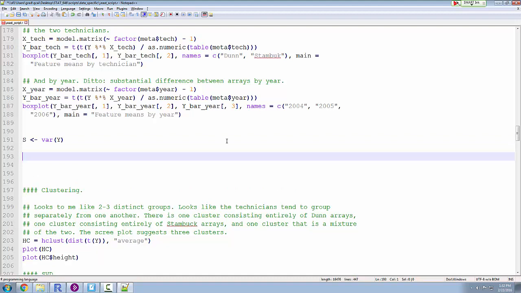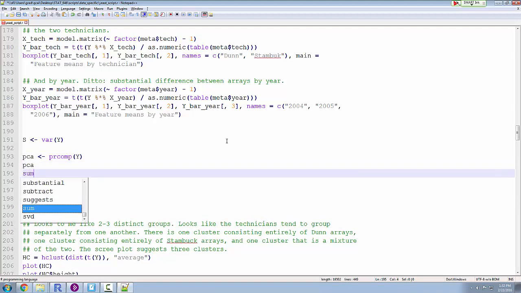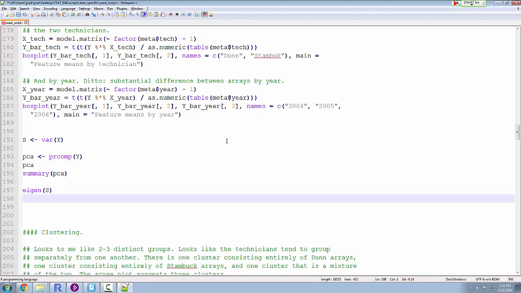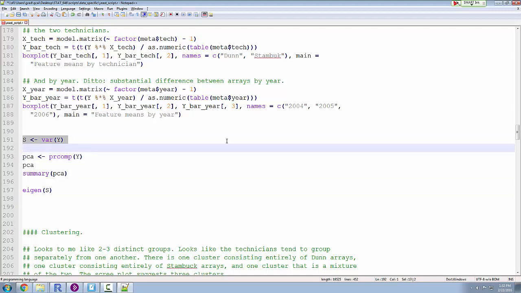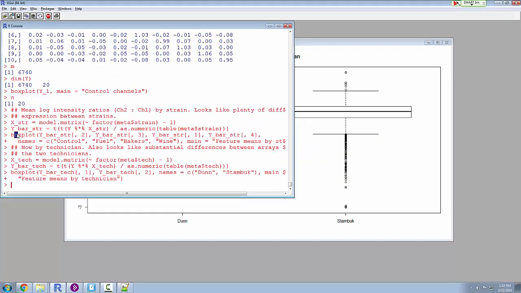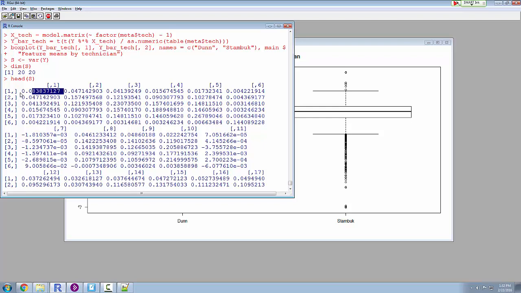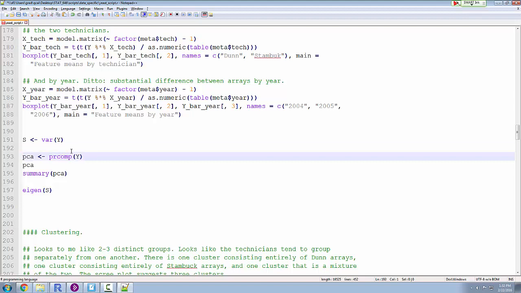And then we do PCA, principal components, on y. Print that out a couple of different ways. And then let me show you what it's doing behind the scenes. All principal components is doing is an eigen decomposition of a sample covariance matrix. So here we'll compute a 10 by 10 covariance matrix. It looks like this. All of these are sample variance of array 1, sample variance of array 2, sample covariance between array 1 and array 2. Principal components, you can do it with the prcomp function.